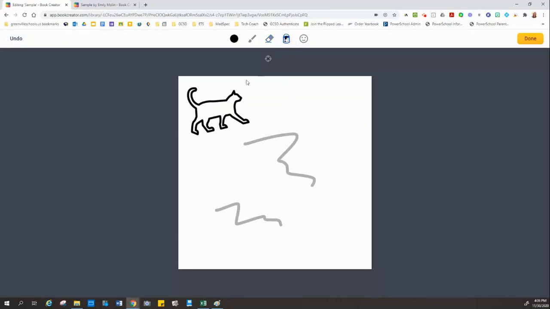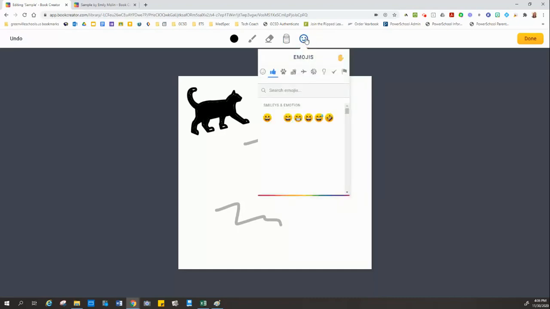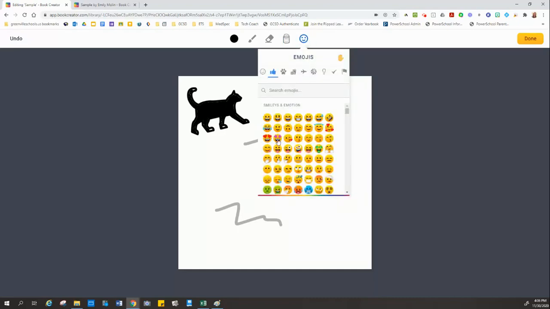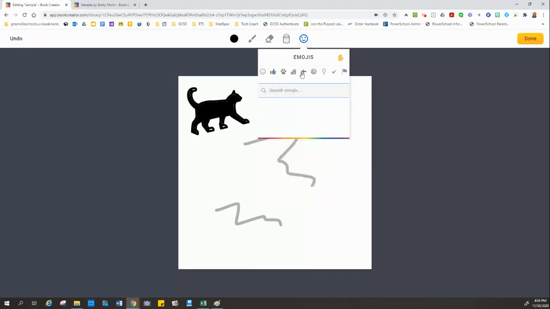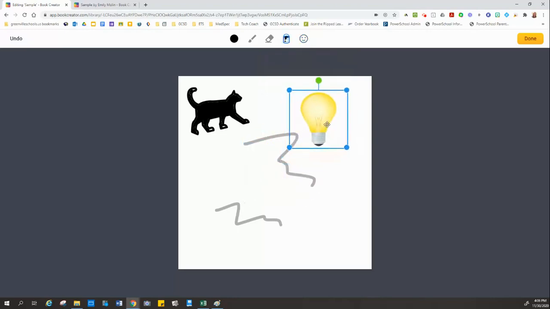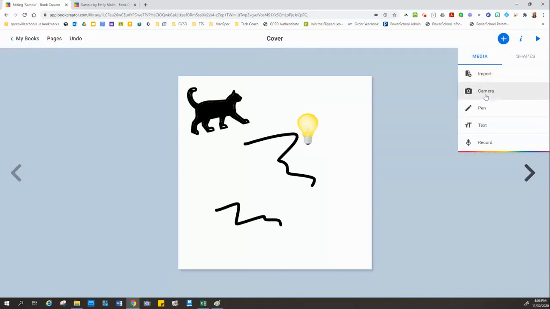And I'm going to choose my paint bucket, and I can fill that guy in if I want to. Okay, and there is an emoji little keyboard here, so they could search for different emojis to represent whatever it may be that they are studying, okay? So we will put that in right there. And again, the same options as with the image, okay? All right, a few more things under the plus sign.